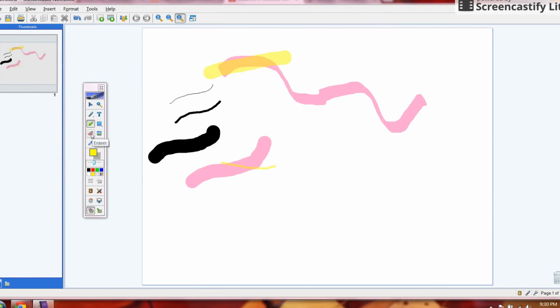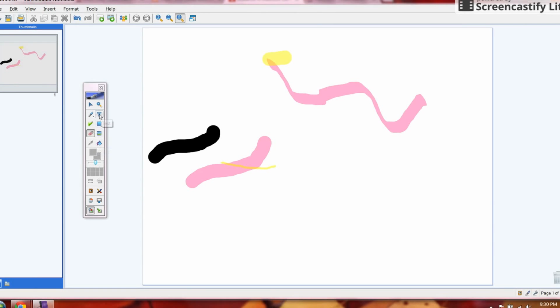To erase all of this, you may use your eraser, and it also may adjust by using the slider. And you would just erase what you would like. This next tool here, the eyedropper or the color picker, we will discuss at a later time.